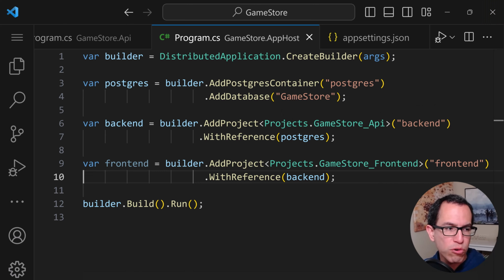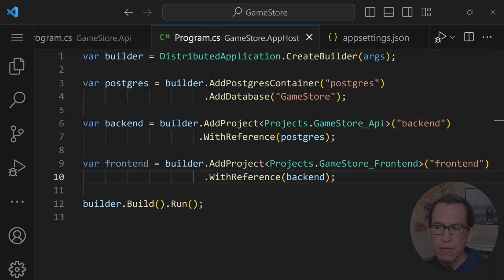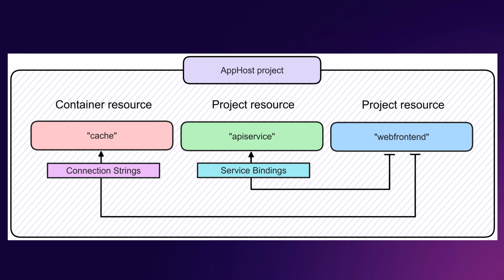And I wanted to show you kind of a visual representation also of this. So let me go back to my slides very quickly here, just so we can see better. So basically, you have this app host project, right? And this project is defining that we have, in this case, the API service project resource. We have the frontend. This is the other project resource. And of course, we also have, in this example, it shows cache. In our case, we have currently our PostgreSQL database, right?